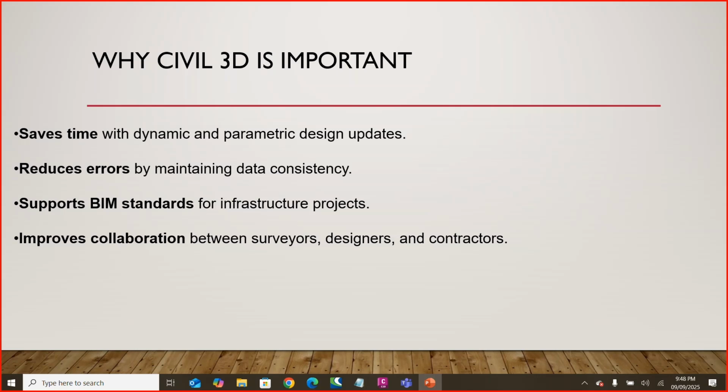It also reduces errors by maintaining data consistency, supports BIM standards for infrastructure projects, and improves collaboration between surveyors, designers and contractors. So these are the main important points, or why we have to use Civil 3D in infrastructure projects. These are all the answers. So this is all about the Civil 3D software. If you have any queries, any questions, you can ask me now.